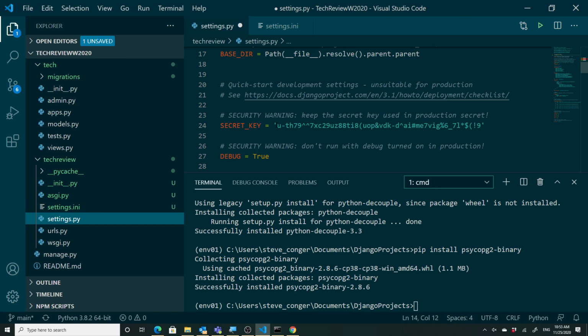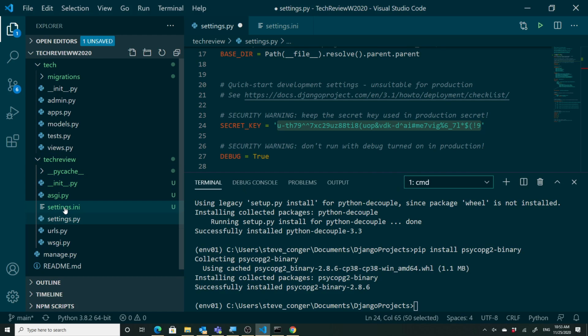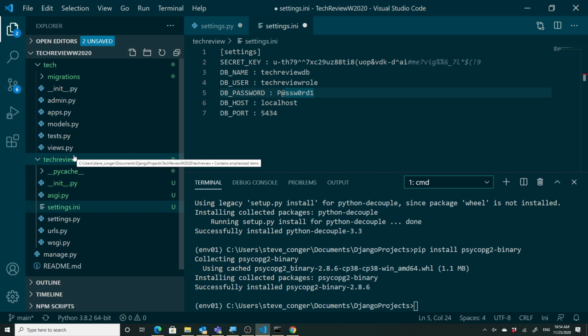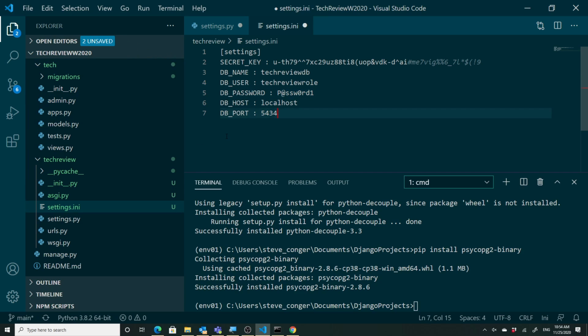One of the things I'm going to do is copy the secret key string. So I'm just going to copy that, go to the ini, and paste it here. Couple of things. Wherever you see a percent sign, you have to double it. I think that's the only percent sign I see, and I think that's the only character that has to be doubled. Okay. So we go back to settings, and again, this needs to be saved. I'm going to Control S to save.